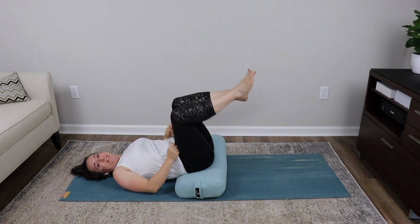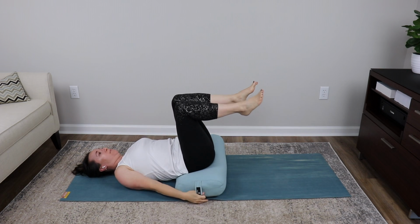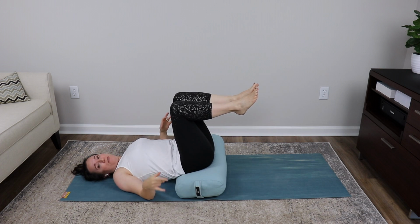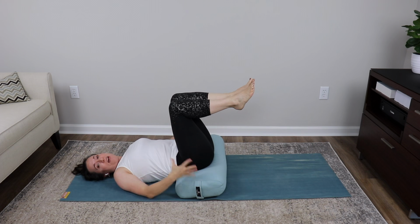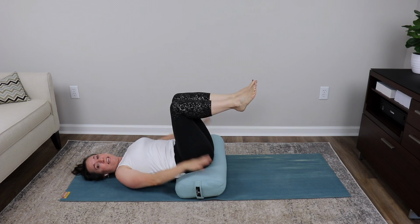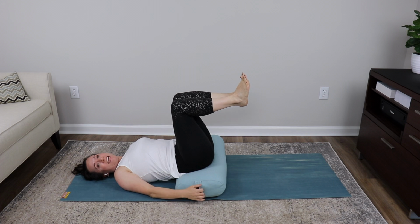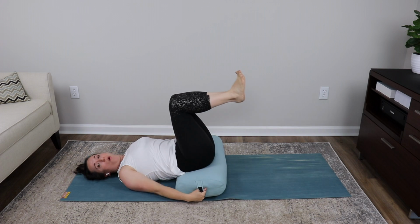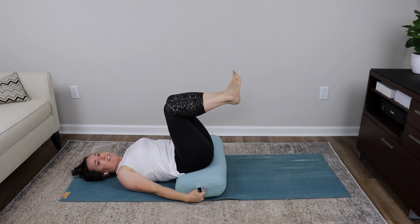Can you do that at home? Give it a try. Once you have that position, whether you're using pillows or whether you're using a bolster, here's where I need you. I need you so that your entire pelvis is laying on top of those pillows or that bolster. So you figure out what is working good for you with what you've got at home. And then once you have that, I want you to actually hold on to the bolster for a moment. Let everybody kind of find the same position.